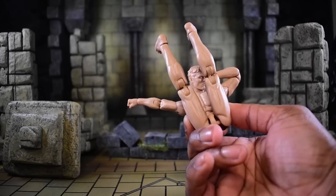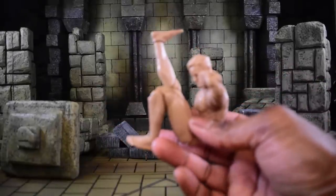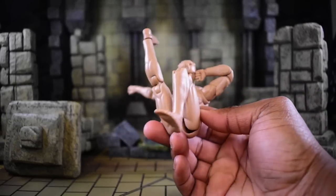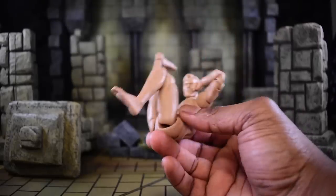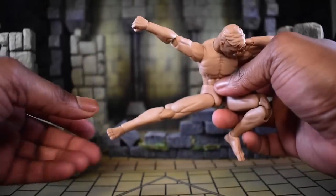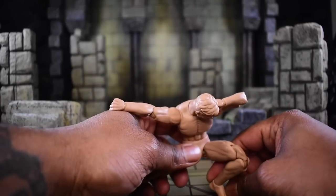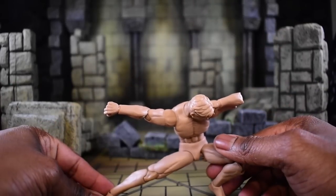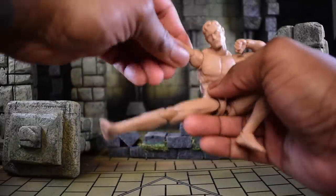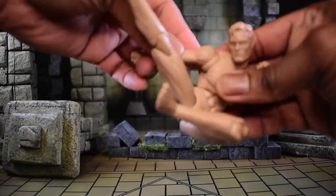With the legs, you can fold in with little to no issue - literally no problem whatsoever. The leg can also go outward. The ankle pivot is on a ball joint that's not too generous, and there's no toe pivot, but I'd be okay with that since it's used for customs - it's really about parts and how you want to do it. For kicks and dynamic poses, it looks really good.